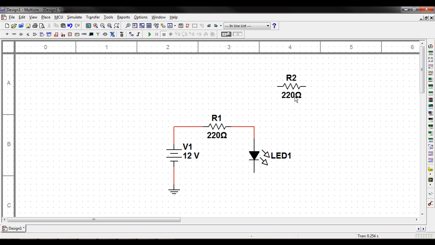Now, if you want to wire things in parallel, there's a few tricks. If you press Control J, you can place a node anywhere you want on the screen. So if I want to place a node somewhere like right here on the wire, and I wanted to take this second resistor here and run it in parallel with the other resistor, I could just place my node there, run a wire off that node up to the resistor, off the other end, and back down to the wire. And that's how you place nodes.